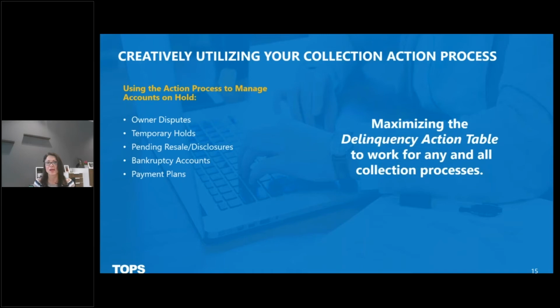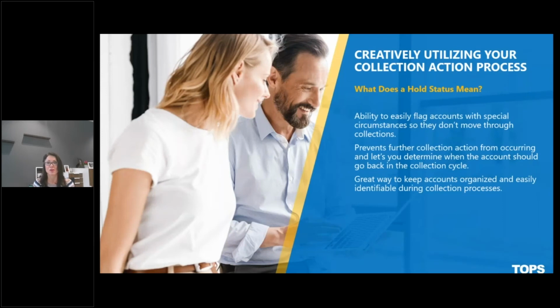So quick question, how many of you currently use your action table to track these types of situations? Like a temporary hold, a bankruptcy, a resale status, a payment plan. So, one of my very favorite things about the collections area in one is that you have the ability to create multiple hold categories. Think of these as placeholders in the collections process for all the situations that arise throughout the month. And you need to account for these and ensure you don't move these through the collection cycle without having that red flag that jumps out at you.